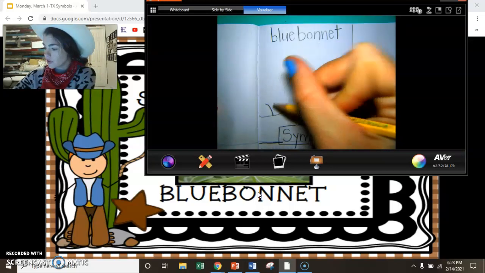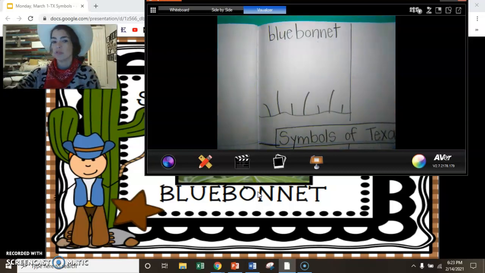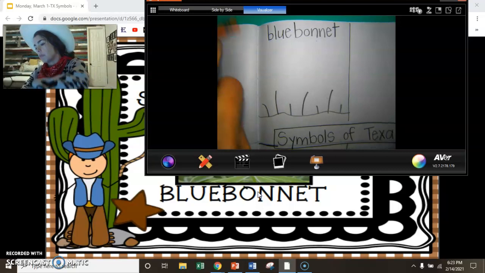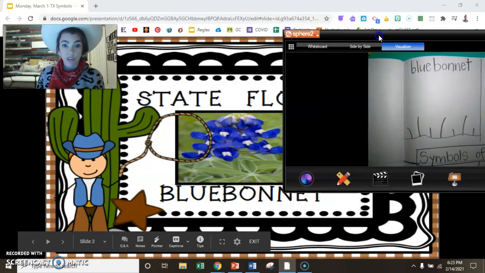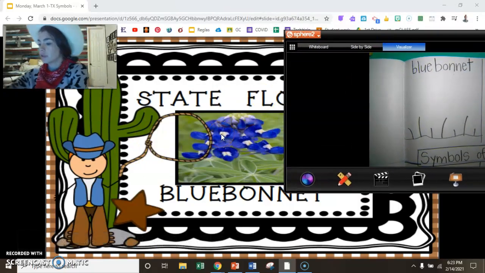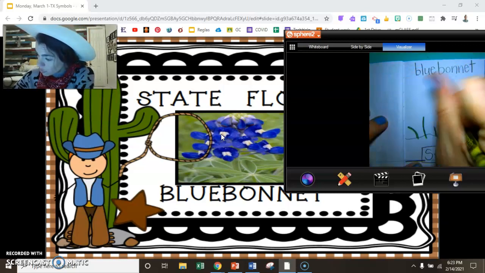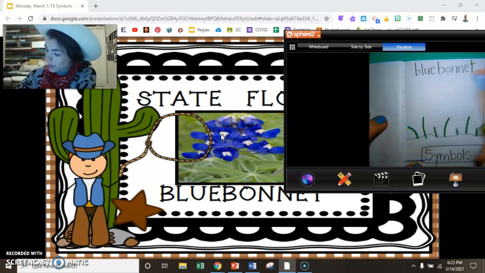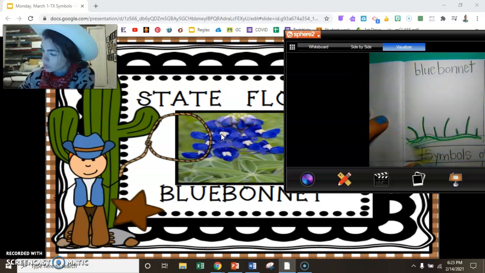Like we said, there's tons in one field, all close together. I'll need my green for my stems and my leaves. Move over so you can see this gorgeous picture. And then lots of blue petals. There's also some white petals, and they're all in the shape of circles.